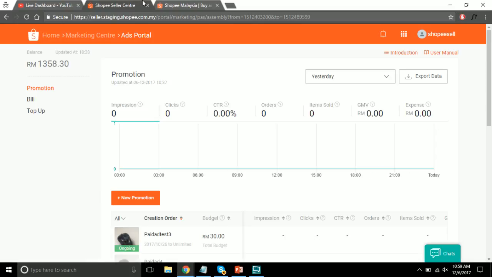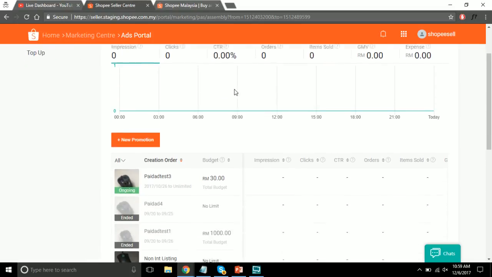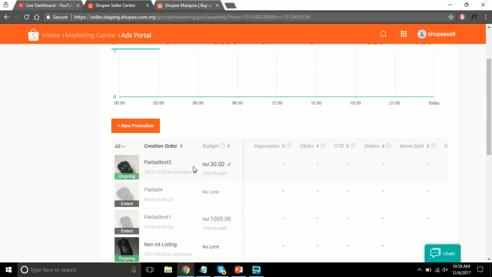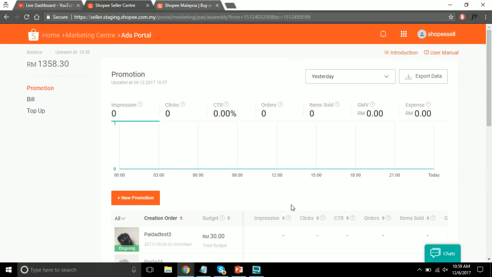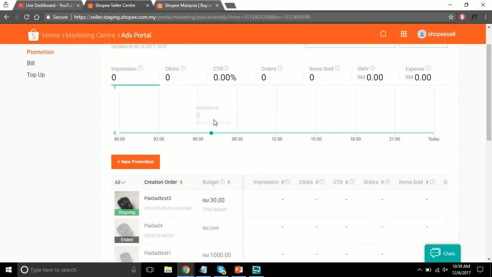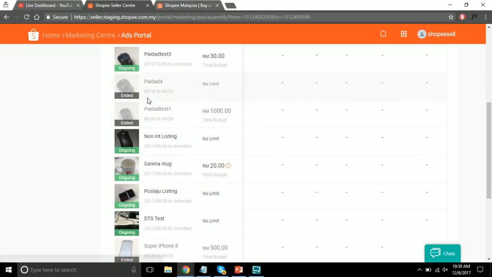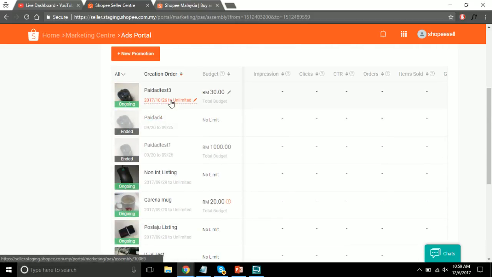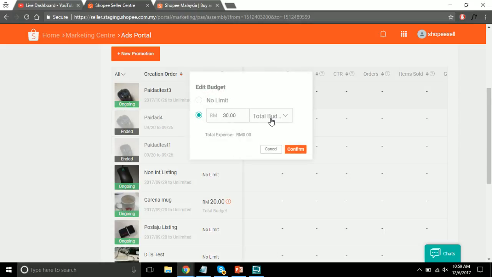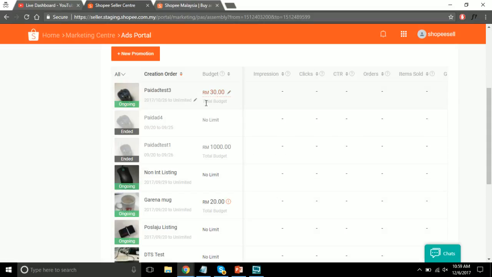All right, next I'll show you how to adjust your pricing and your time and so on, and how to read the report provided in the Seller Center. This is the testing environment, so ignore the amount stated here. For example, if we have set up your ads, it will show right here the amount of ads running and what the budgets are. You can make adjustments by clicking on the pencil icon, change it from total budget to daily budget and so on. And then you can adjust your time period as well. And then you can see your impressions, clicks, and so on.